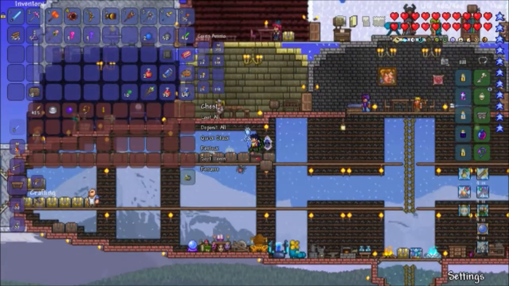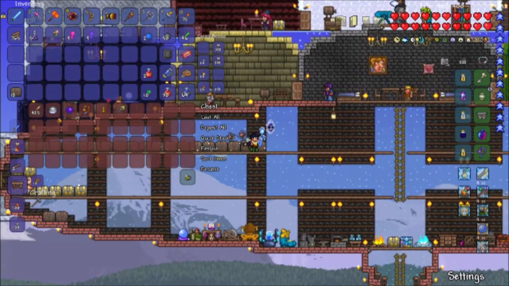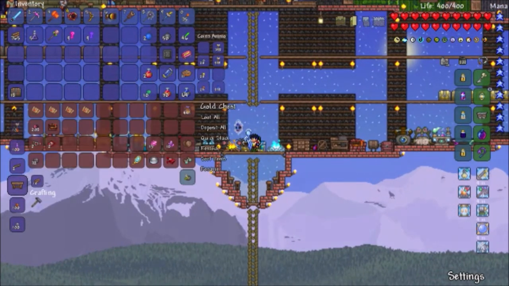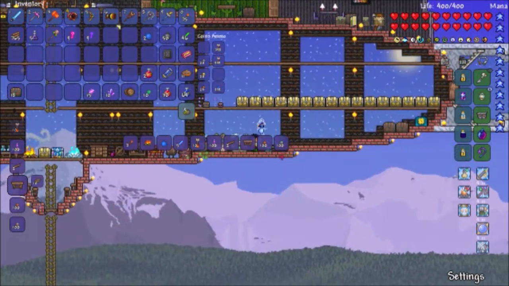And, oh yeah, let me put this Clinger Staff in here, because it's not the best thing, but you know what? It's the best that we can get for now. But we can get better. Well, also, if we take a normal yo-yo, 10 crystal shards, and 15 souls of light, we can go over to this nice anvil.